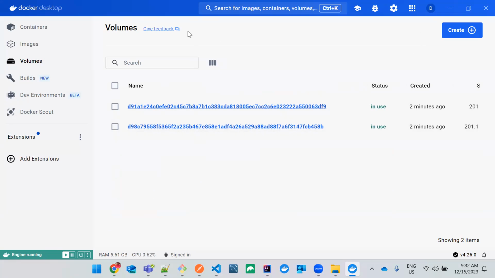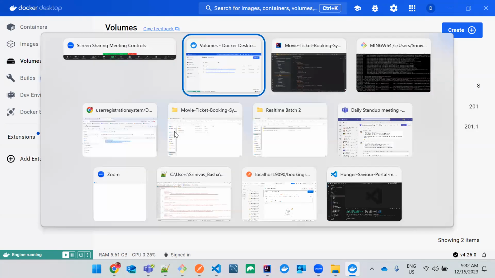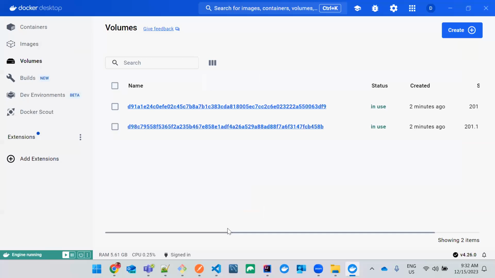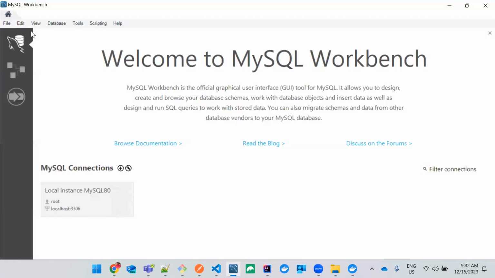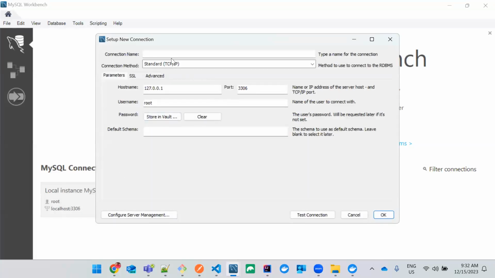Okay. Now I just wanted to open my MySQL Workbench. I want to open each and every database separately. So here I will call this bookings_database, whatever name you want to give. By default, the username will be root for each and every MySQL database.